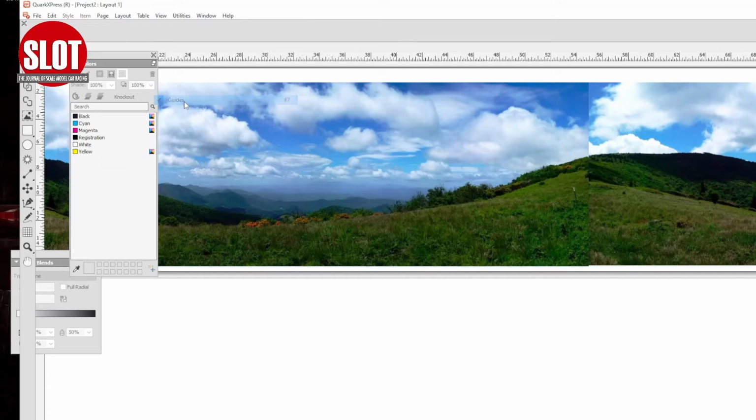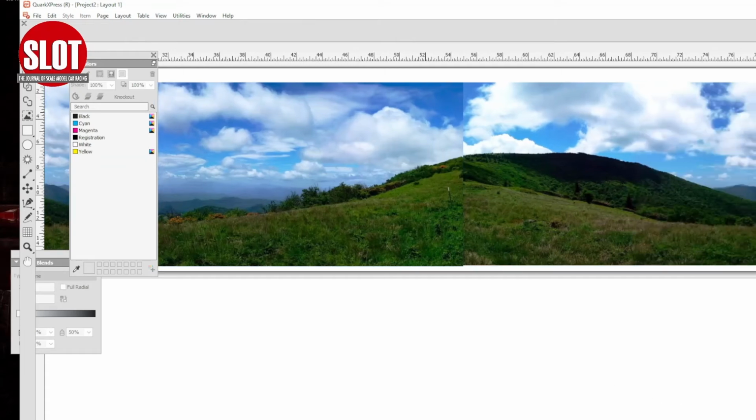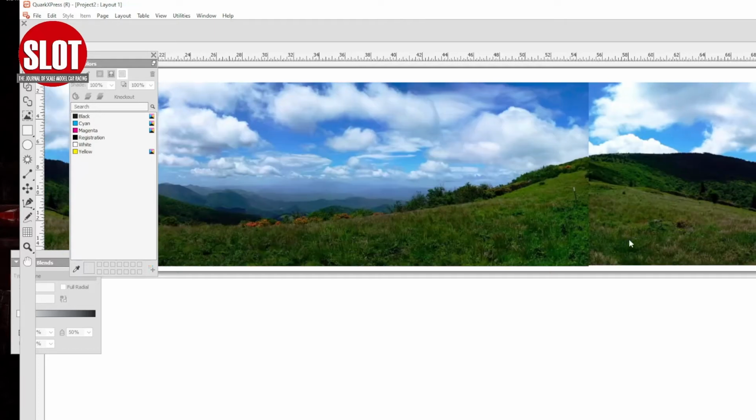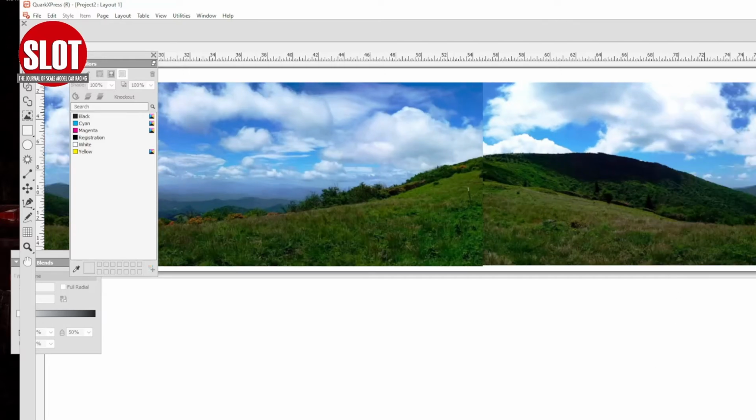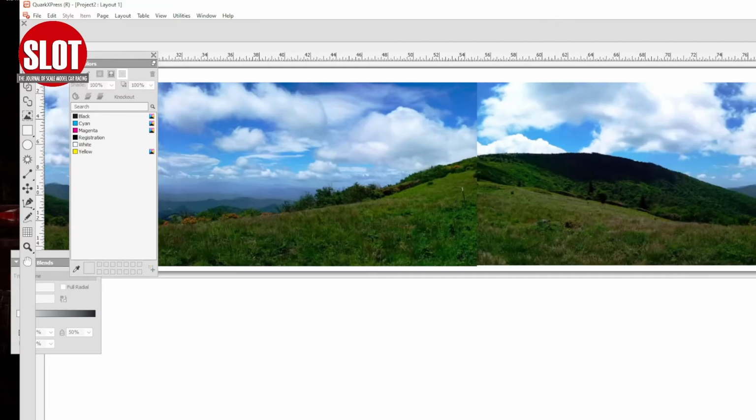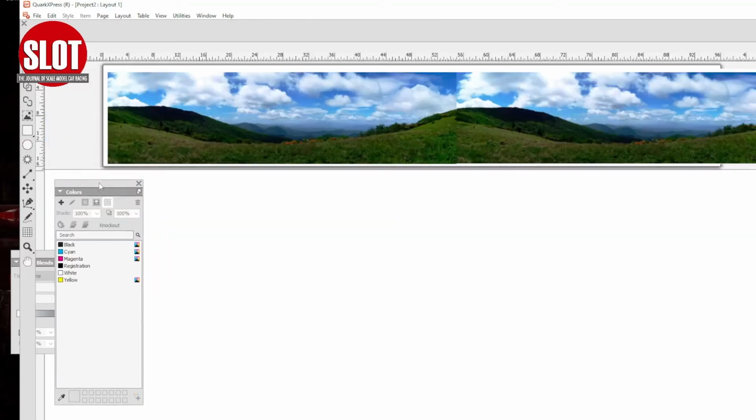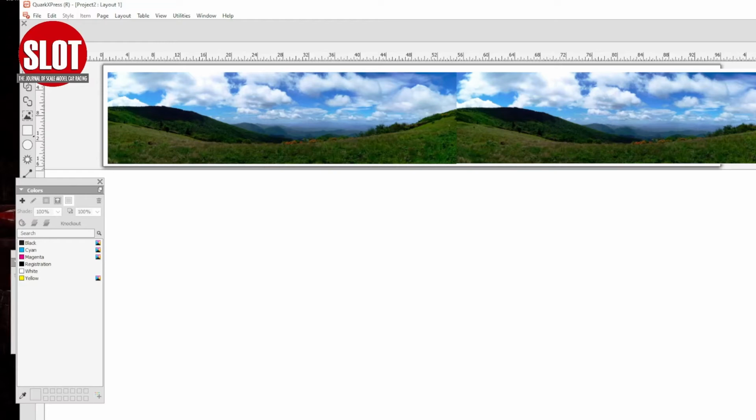Let's get rid of the guides, and we've got a pretty decent match here. A lot of people won't notice that too much. And you can always hide that with some scenery or something like that. But that's a pretty good blend there. I think that'll work pretty well. That seam, I don't think you're going to notice it quite so much. But again, if you zoom out and look at that, you've got a pretty decent image there that I think will work.